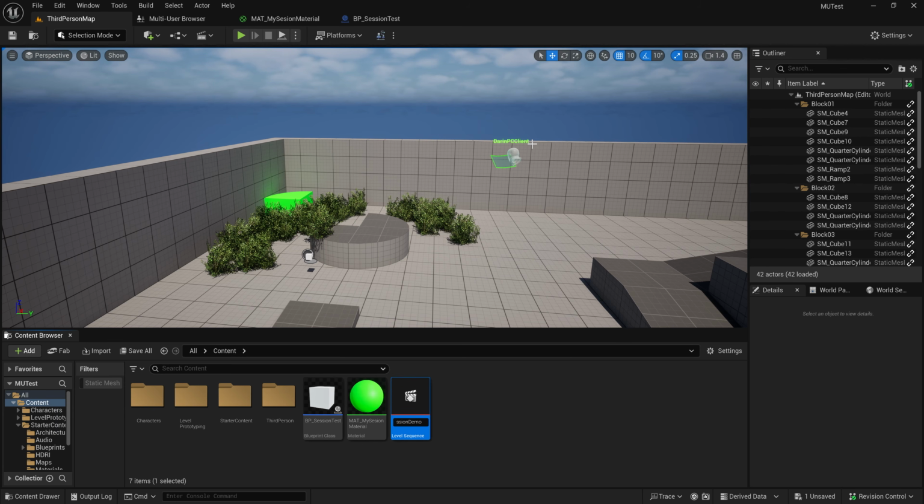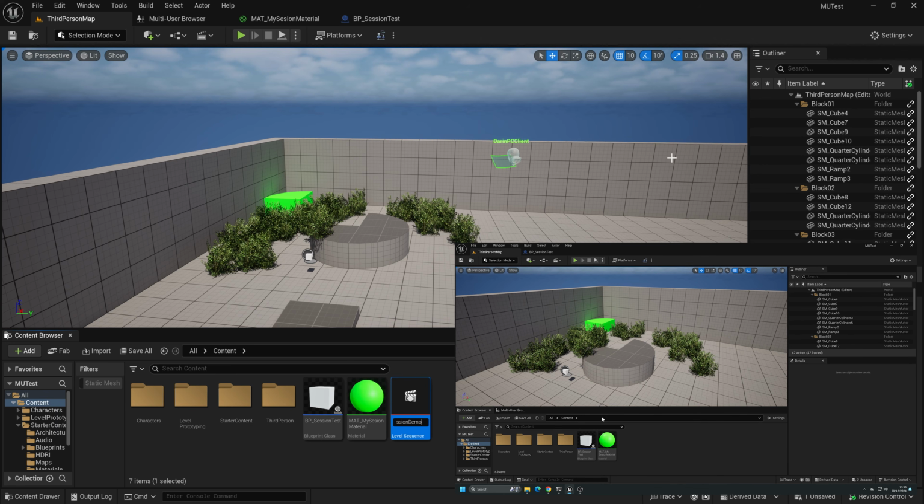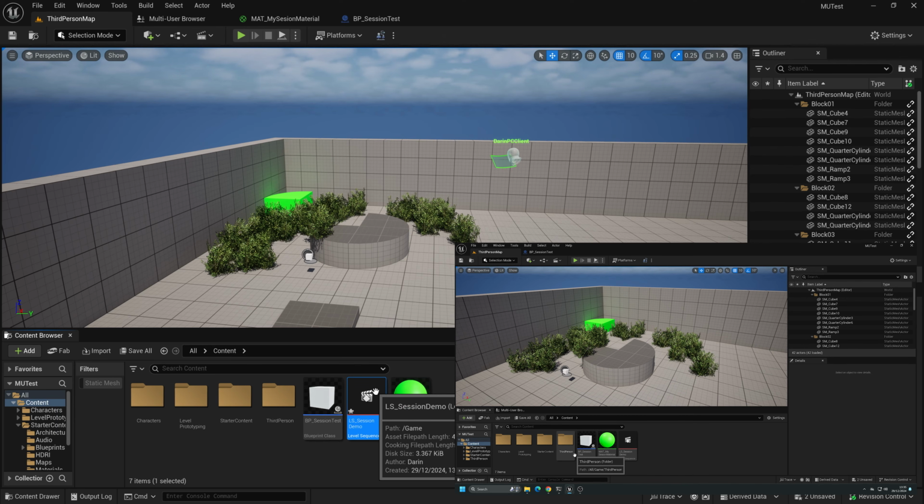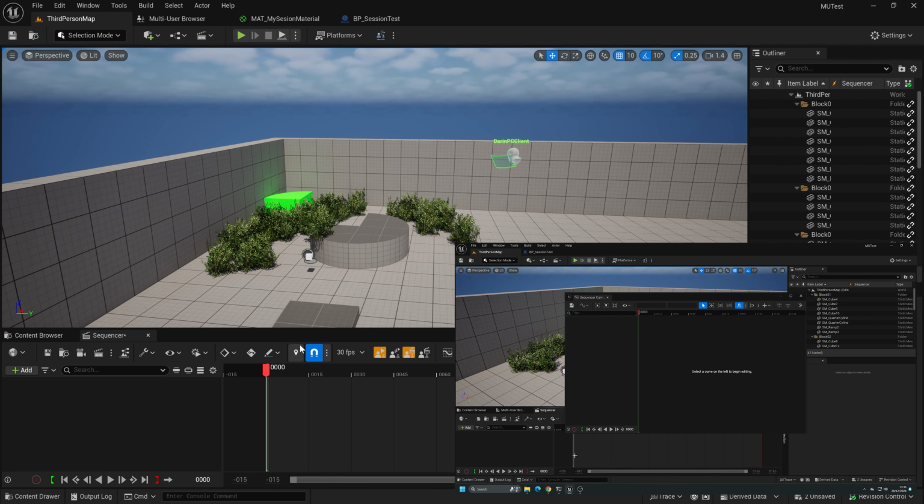session demo. Okay, so when we do this, similarly, over in the client machine, the other machines in the session, we will see that appearing. If I simply double click on it, you will see that the sequence automatically appeared in the other person's window.